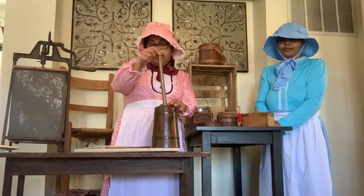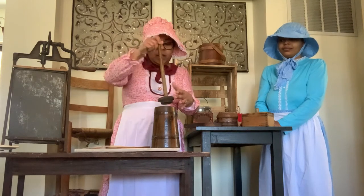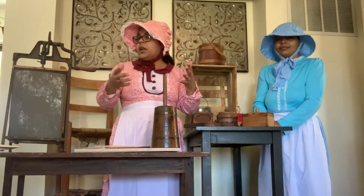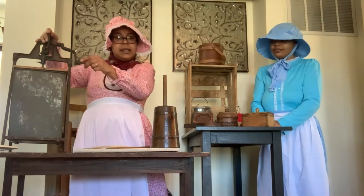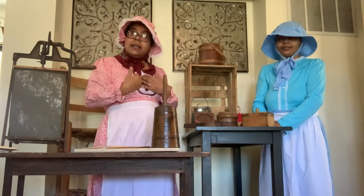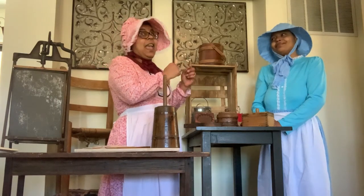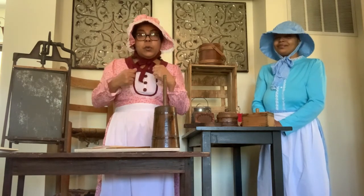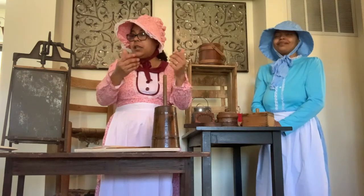A dasher was then brought in — just a fancy name for this stick. It's called a dasher, and these are the pieces. I'm going to show you a technique you can do at home to make butter. I did it prior to this video. She made the best butter — I added a little bit of salt too. Once we get the butter, it is delicious, and you can share it for your dinner tonight.